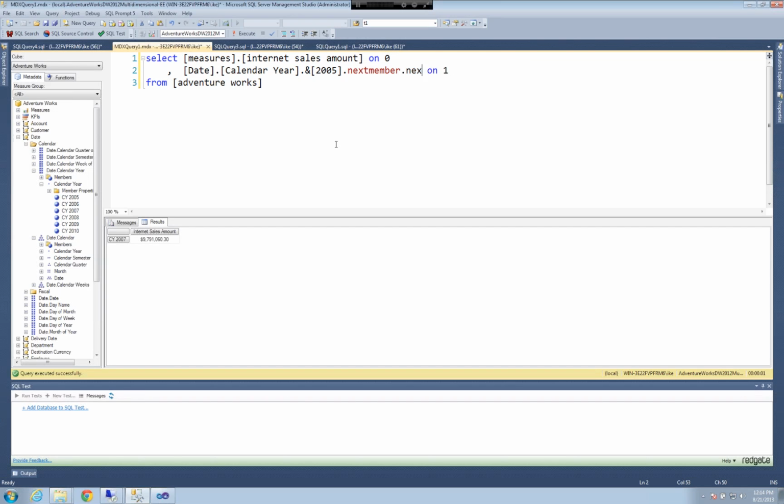And not only that, but I can say, you know what, I actually want to see all the months of 2005. And I can say, okay, give me all of your members. Let's do calendar year dot members. Okay, there we go. So actually, this is the calendar year level, and then everything beneath that would be all periods. That's that $29 million number, and then every single year underneath that, including two that we don't actually have data for yet.